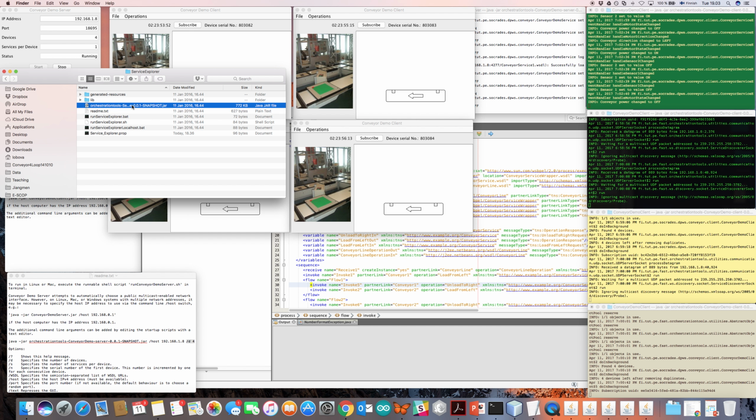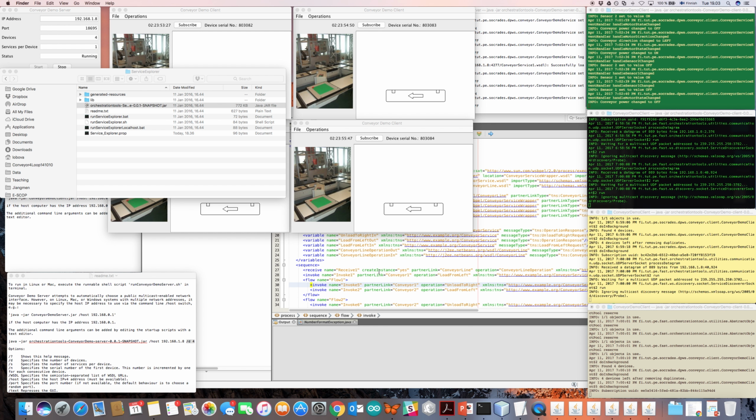Again, what I see there is a similar kind of structure: Service Explorer core, in this case the name of the jar file, but again some long file name, orchestration tool, Service Explorer, etc. We may start it with command prompt or terminal, but let's just double click and start it as a Java application.